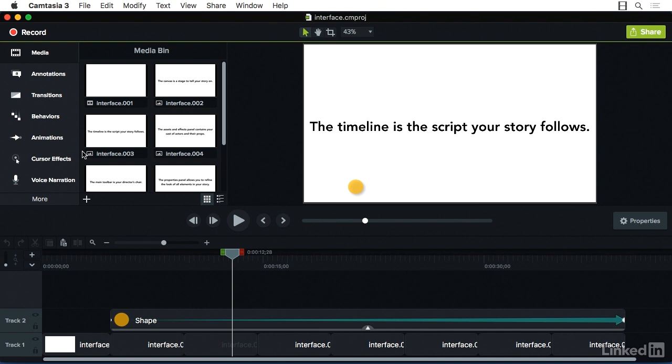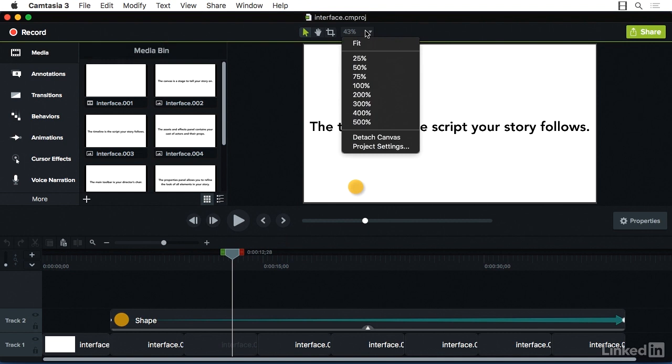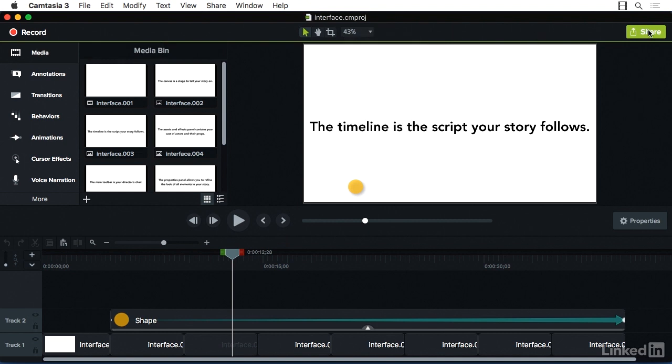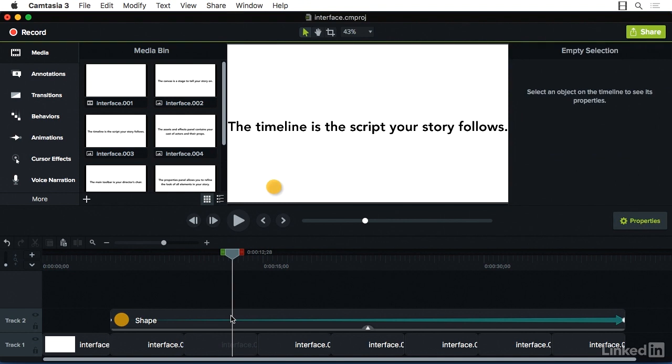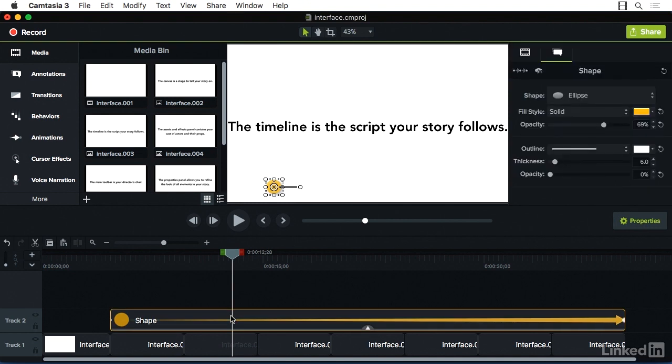There are 2 primary toolbars, one at the top and one between the canvas and timeline. The one at the top of the window gives you quick access to the recorder, the canvas and project settings, as well as access to sharing and exporting your movie. In the middle toolbar, you have playback controls, and on the left, you have the most commonly used editing tools. On the right of the toolbar, you can open the Properties Inspector, where you can change specific parameters for whatever object is currently selected.